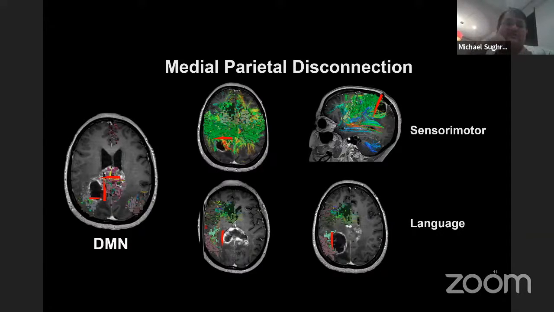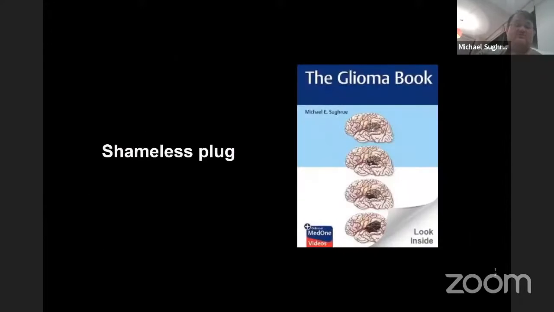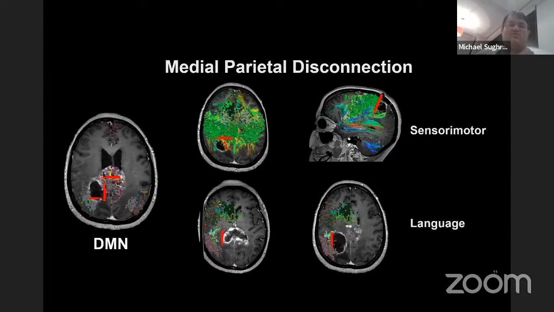I try to take as much out en bloc as possible. I find I get better resections, I get better results. There's a lot of reasons I try to take it out as I do the disconnections first. But it doesn't really matter what you do. It matters that the concept of where you stop and where you put your maneuvers are in the right location. Okay, so that's the most important thing.